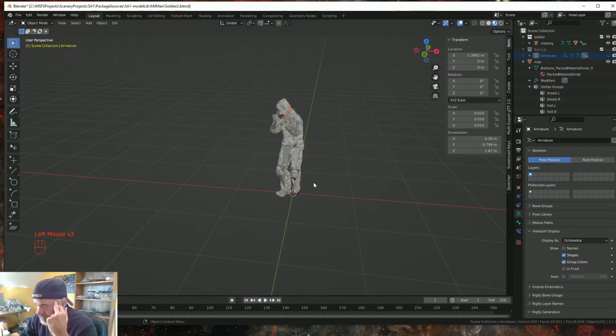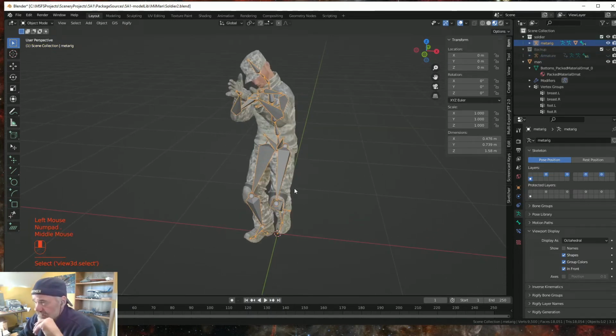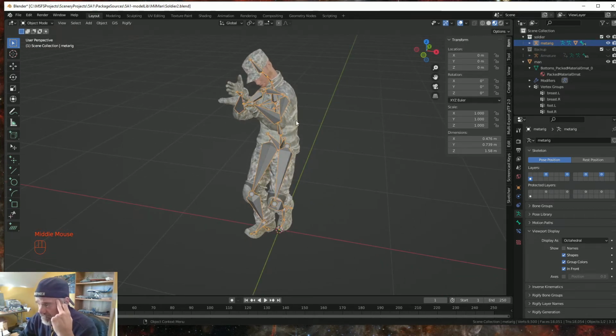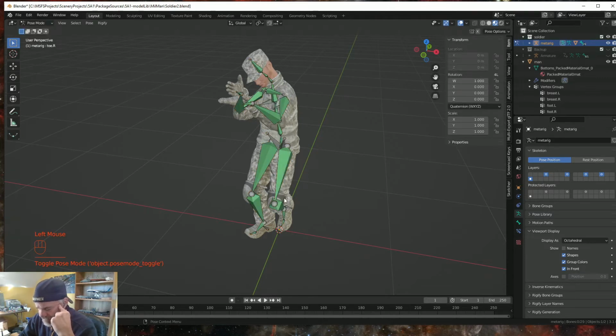Now with our new armature selected, let's hit period on the keypad so we can move up. All right, with our armature selected, let's go back into pose mode. Okay, now the color green of our armature means that those bones are constrained to the bones of our template.